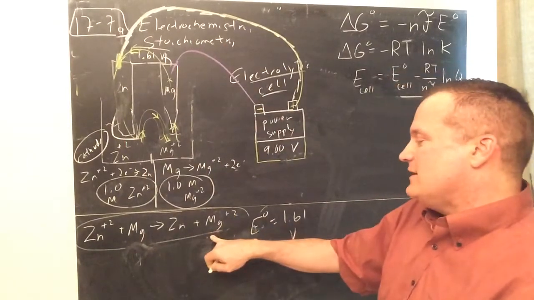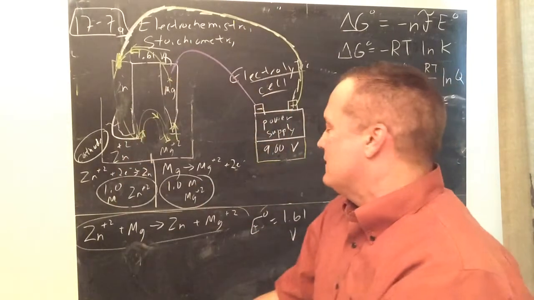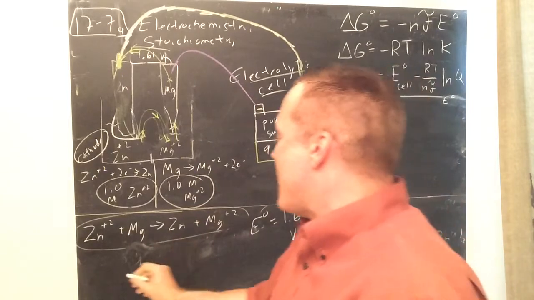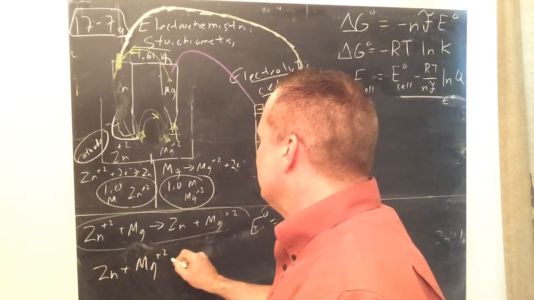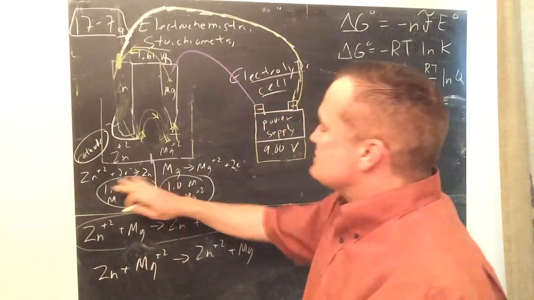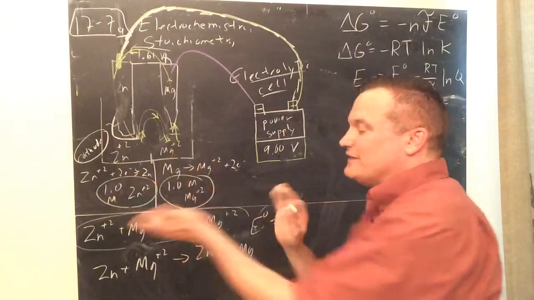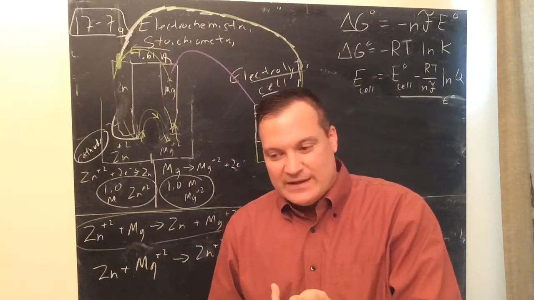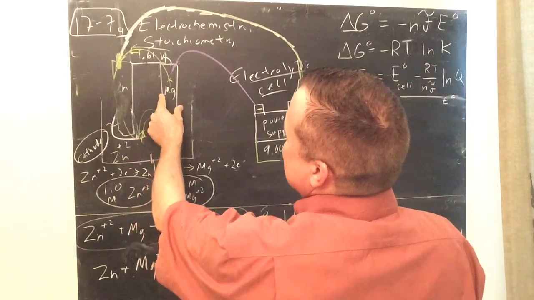So what will happen? If I had this exact cell and I hooked a 9-volt battery on there, the reaction itself will be the opposite occurring. Zn2+ plus Mg gives you Zn and Mg2+. So everything will be reversed from what we just saw. The cathode and anode will now change places, because where a reduction occurs is the cathode, where the oxidation occurs is the anode, and now the mass of the magnesium was getting smaller.